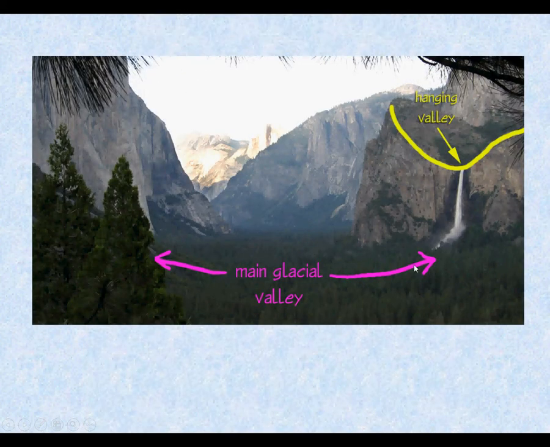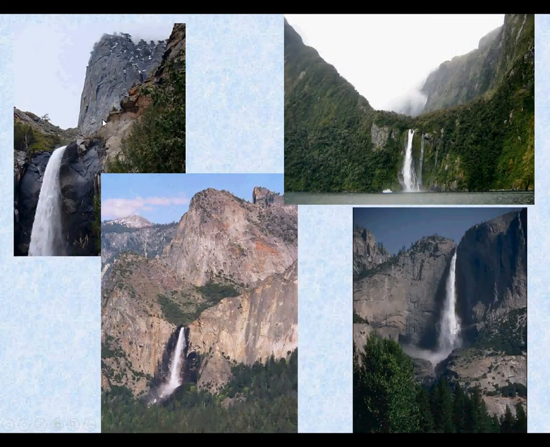So here is a glacial valley. You can see it's in the shape of a U. Here's a hanging valley. Cut it off. In fact, this one's still melting. Same thing here. Hanging valley, hanging valley, hanging valley. Here's a hanging valley right here. Good example of the U shape, right? U. Very easy to see.